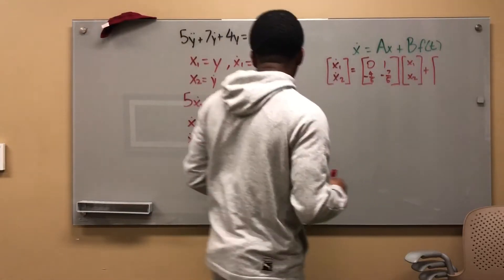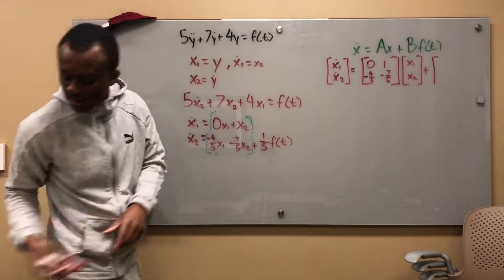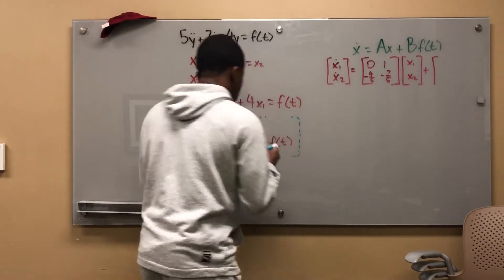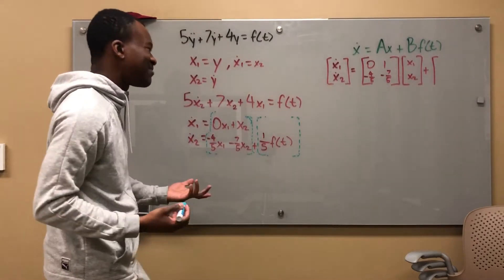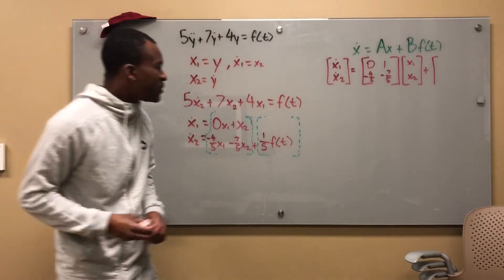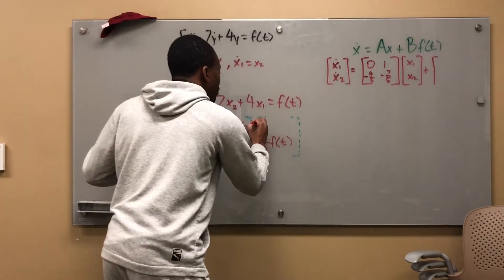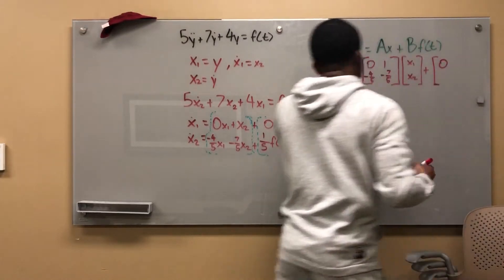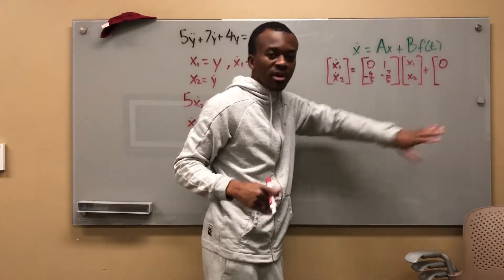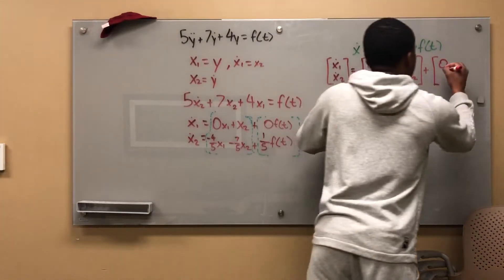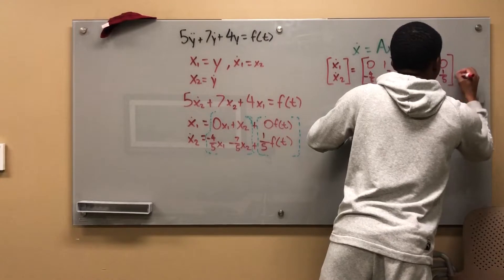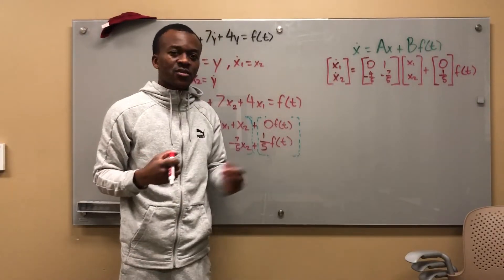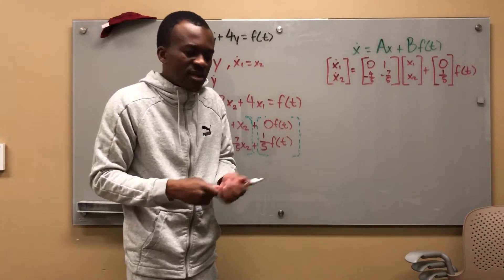Now for this f(t), I have to make another imaginary matrix. I can see a 0 right here, so I can say plus 0 f(t). That gives me 0 here. And then this is going to be a column. In this case, it happened to be a column. And this is going to be 1/5 times f(t). A column vector with just one value is simply like a scalar.